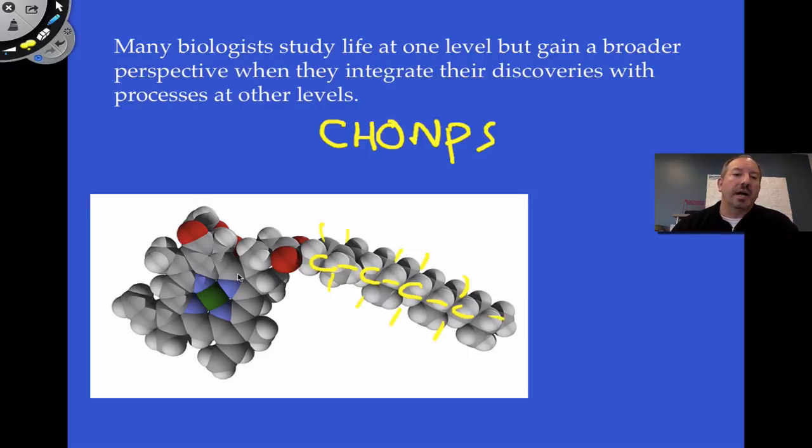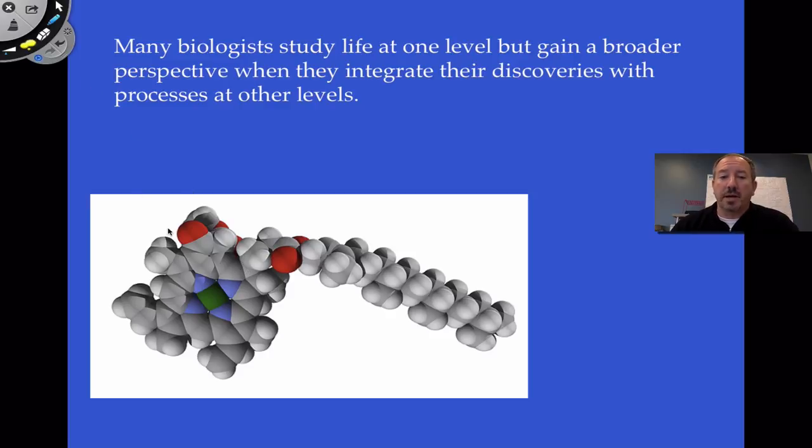And then you can have some nitrogen groups, and this happens to be the element magnesium in the center. I don't know if you recognize this sort of larger molecule, which is a collection of elements. This happens to be chlorophyll. Chlorophyll is a pigment, which means that it picks up frequencies of light. For example, it gives plants or any photosynthetic organism a green color, and that's because it absorbs everything but green.